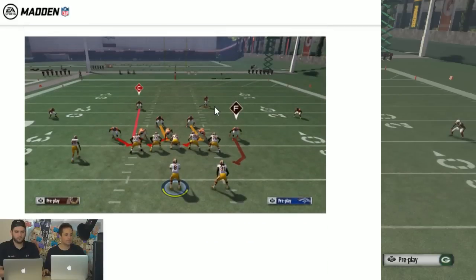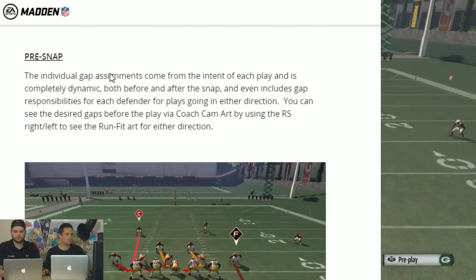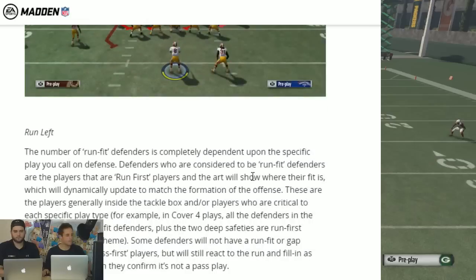Now I have a force defender. What exactly does the force defender do for me? It's all explained in this blog. If you have more questions, like, if I'm in nickel and my guy lines up, do I need to get wide with my force defender? Is that going to be him even if he's in a pass aside?